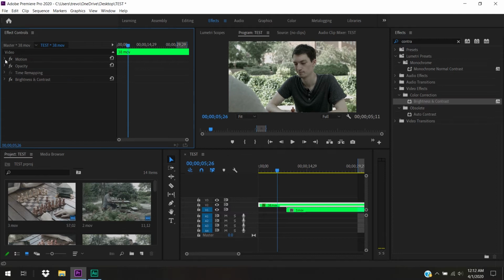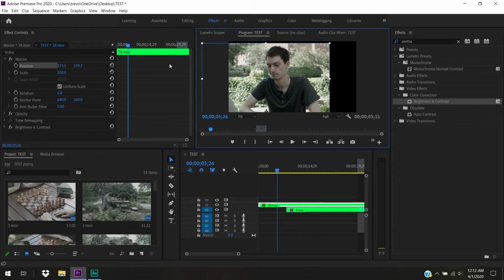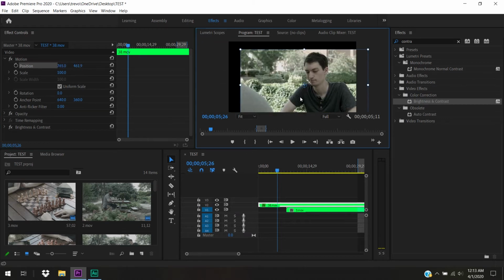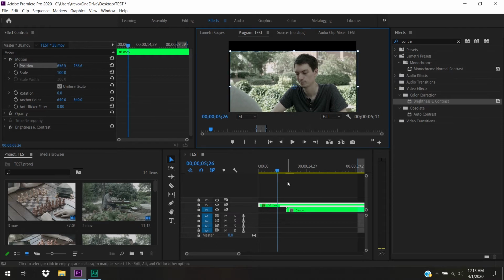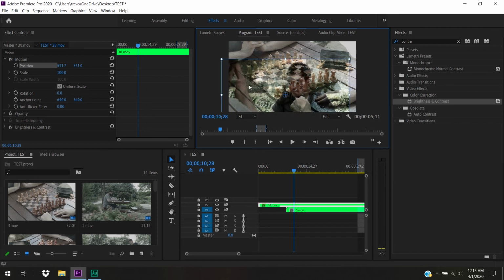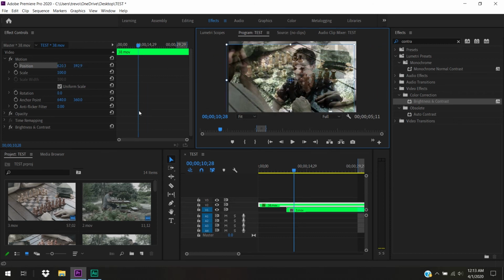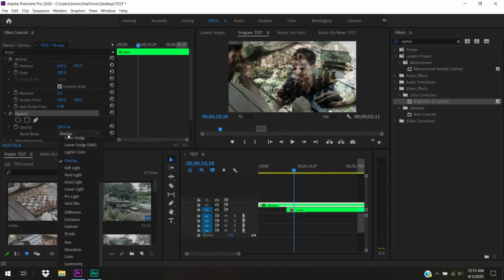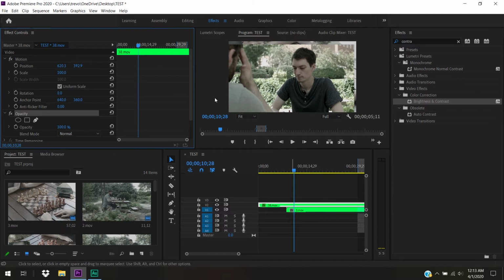So the other thing that we have here is motion controls. If we want to just reposition our video, if we click position up there, we can click and drag our video to wherever it needs to be. If our playhead is on top of an area where we can see from one clip to another, I can move my clip around and we can see what's underneath it there. I think that there might still be some opacity stuff going on here. Yep, overlay. Let's just turn that to normal. All right, much better.